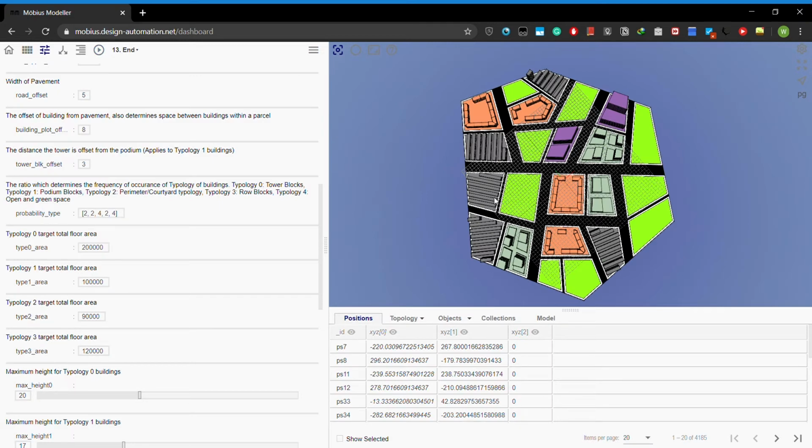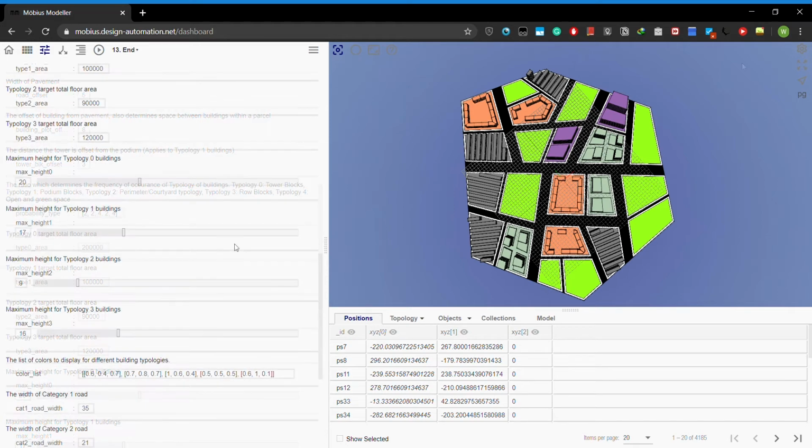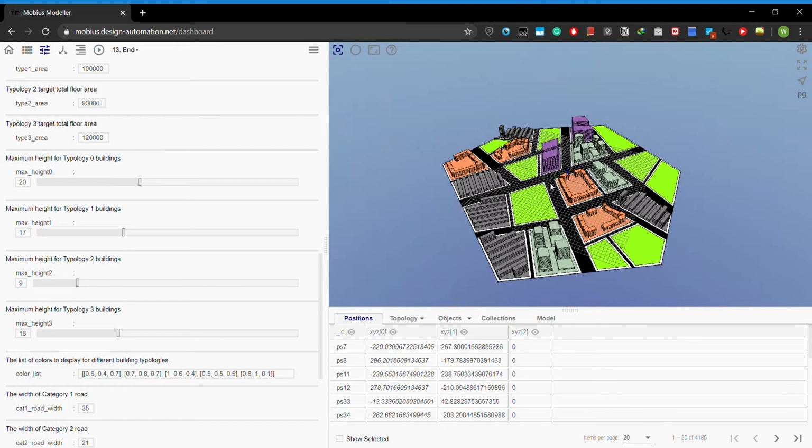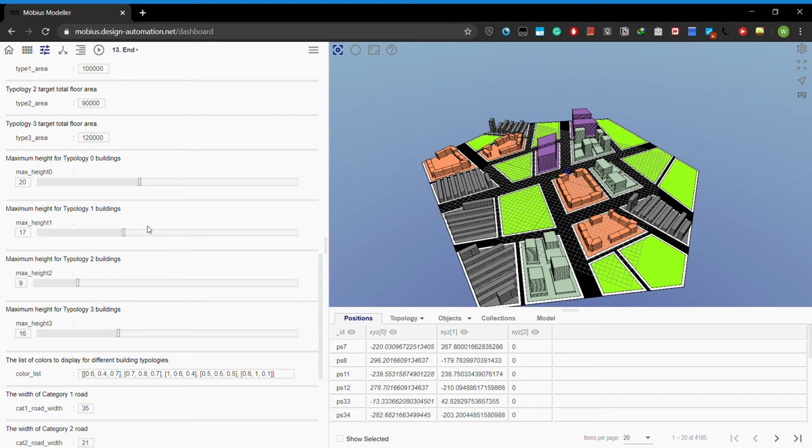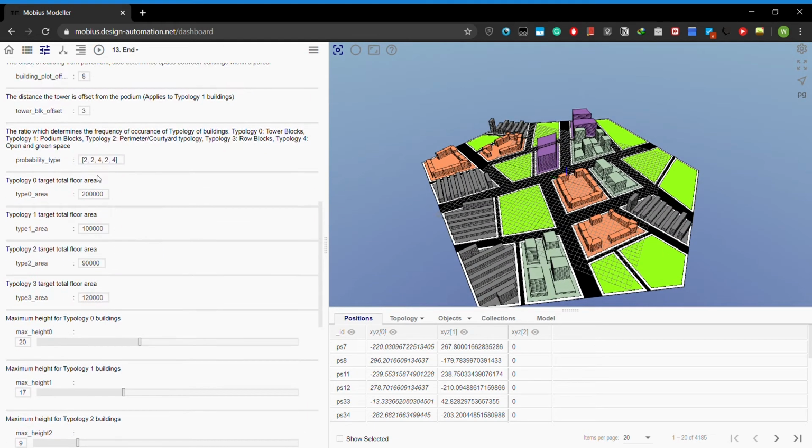So you can see now there are more green spaces and more courtyard typologies. Maybe a more open, community friendly neighborhood.